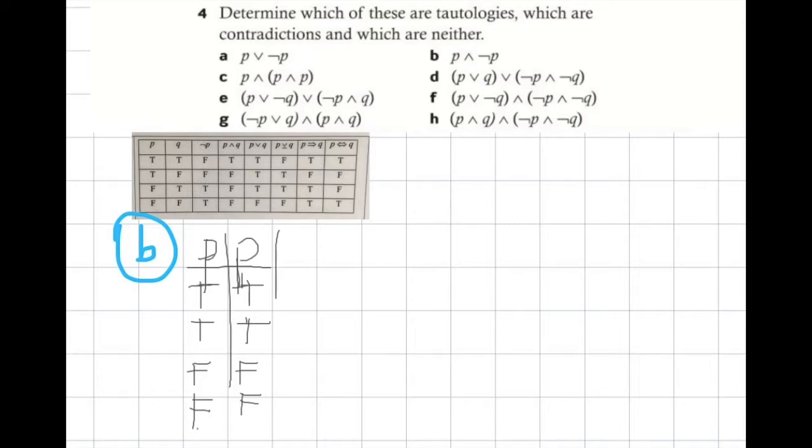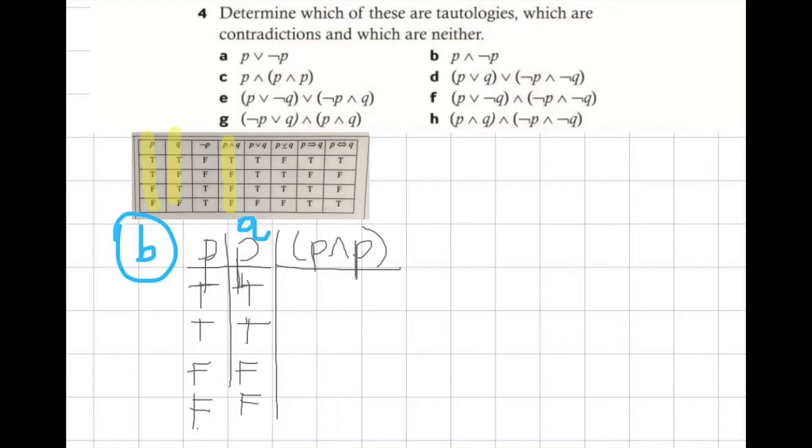Okay, so then my first step is inside the parentheses, P and P. And we're looking at the and column here, so that's this one. And we're pretending that the second statement here for P is actually like Q. So this would be like a Q. So we're looking at then these two columns.